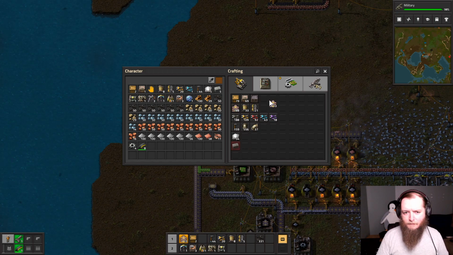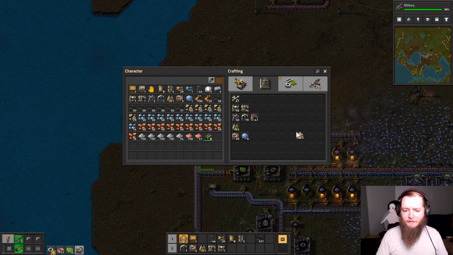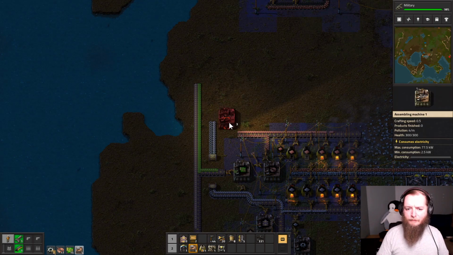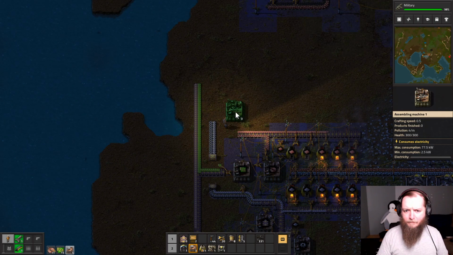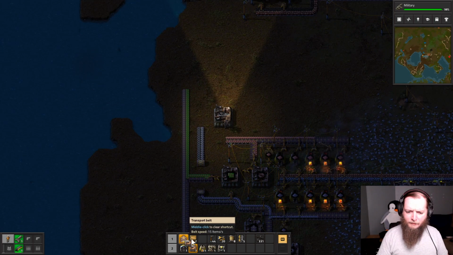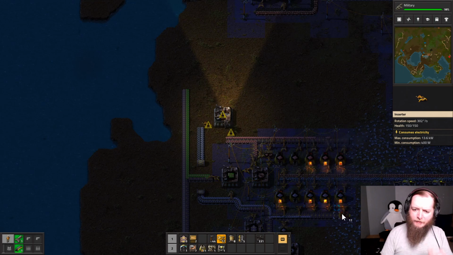Let's make 5 more of those. We need to plan out a factory here. So we need to space off of this one. Put it there. Then we can insert this way and this way. I can also stock some of those wires.